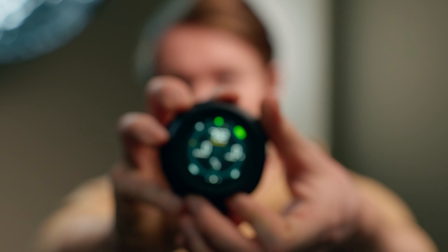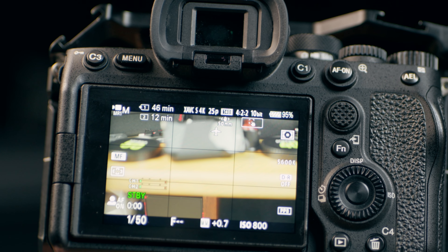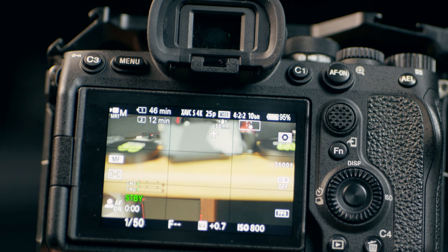There's also a zoom rocker. Right now I don't have it connected to my camera so it won't do anything, but you can hook up to four motors to the system — so you could control zoom, iris, focus, and something else like a variable ND on a map box. You can set the wheel to do focus, the rocker to do zoom, and then swipe to a different page to control iris or whatever else you need.